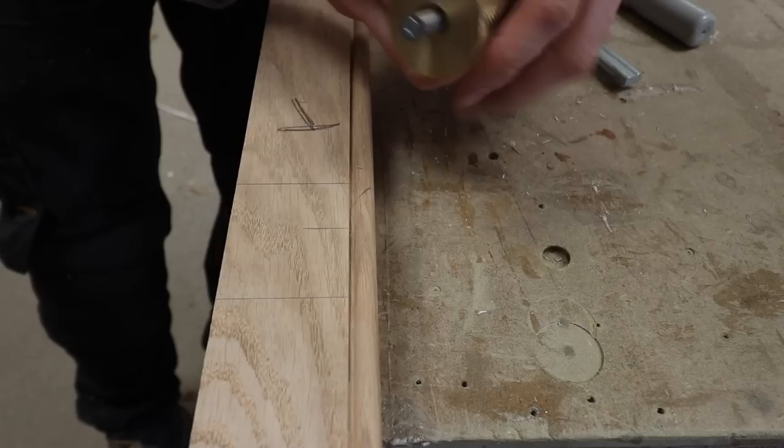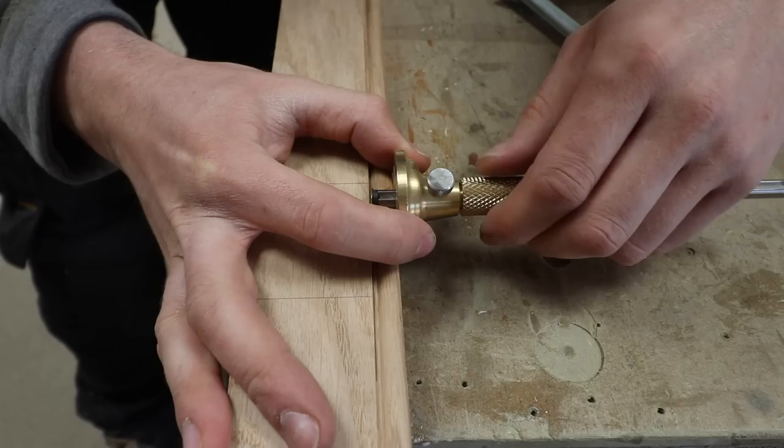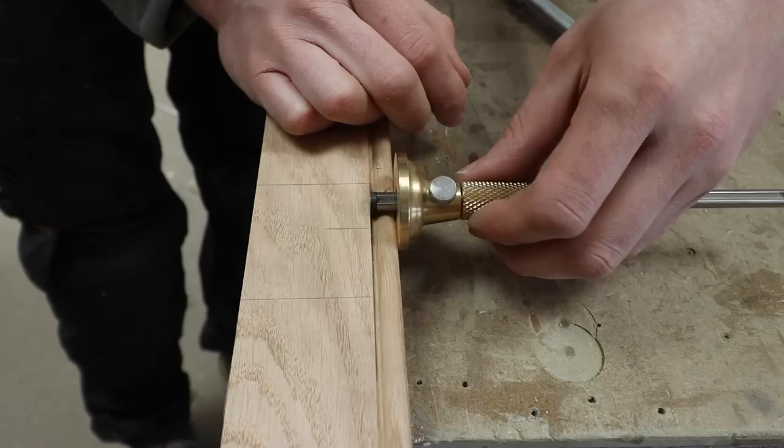Let's just set this gauge up. Roughly. Oh no, wrong one. Bit confusing. Let's have a look.